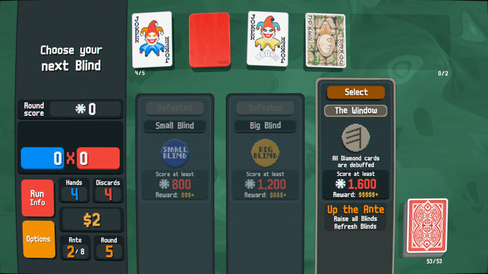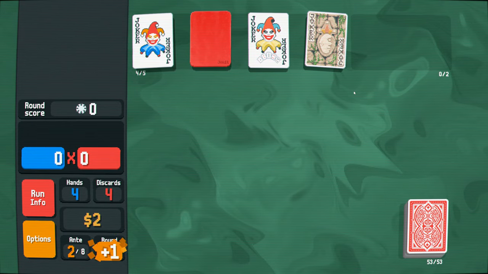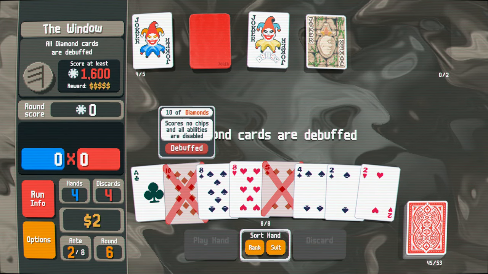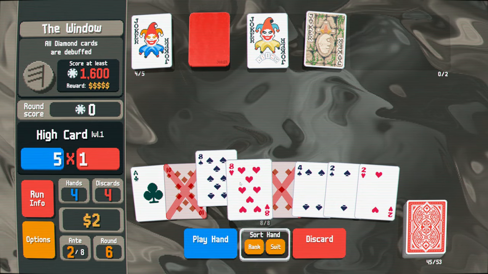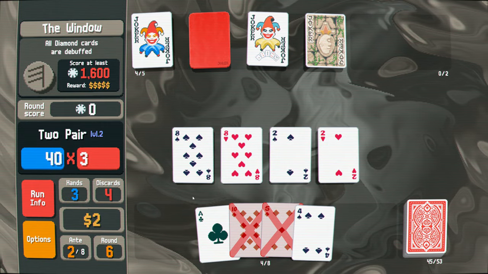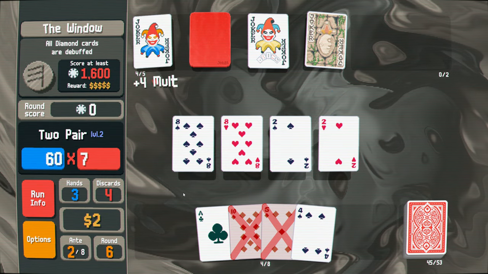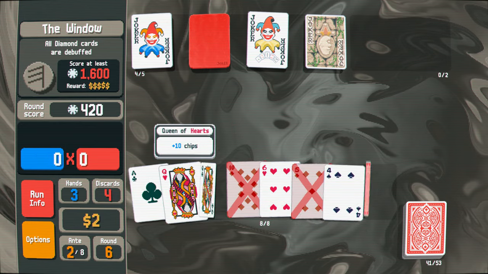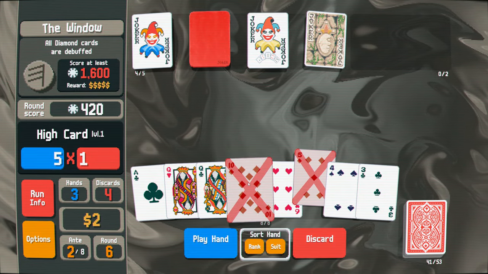The window. All diamond cards debuff. Shit. Alright, gets rid of that. No diamond. Oh, you wanker. Okay. Two pair. Get rid of our diamonds.